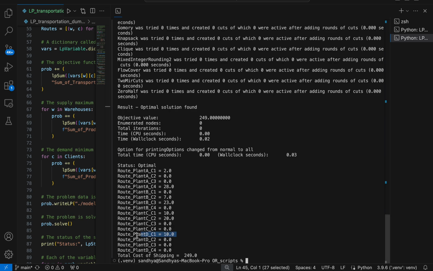the 10 missing pallets in the supply nodes could be supplied from a dummy node to customer C1. And now we need to really figure out how you would do this in a real world sense, like probably buying it or increasing capacity at certain nodes. We have discussed a few use cases in the sensitivity video, which I recommend watching in order to understand how one can solve for these kinds of cases.